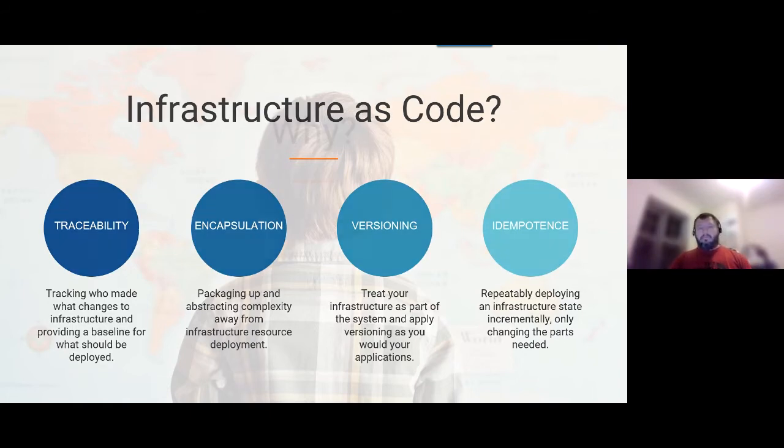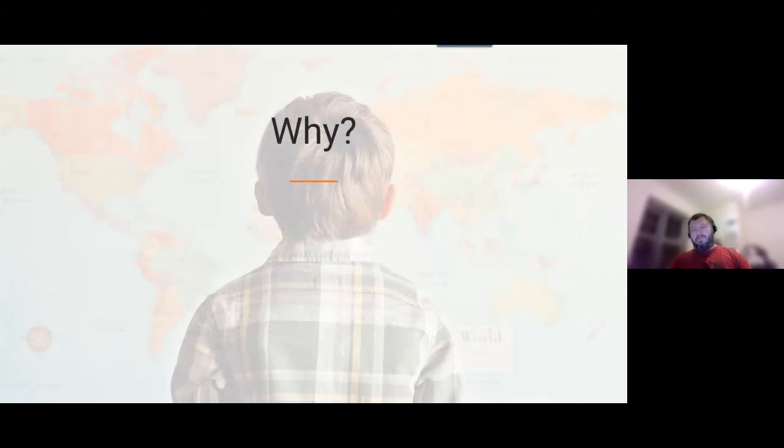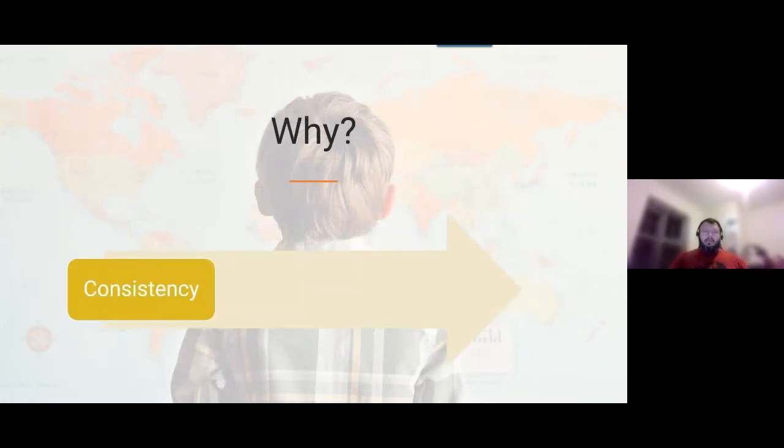Okay, so we start thinking about why we want to do this. We take that approach of infrastructure as code, and what it means is we can end up with a greater level of consistency. Now, I've been in the industry long enough to remember when we were building things by hand a lot of the time.